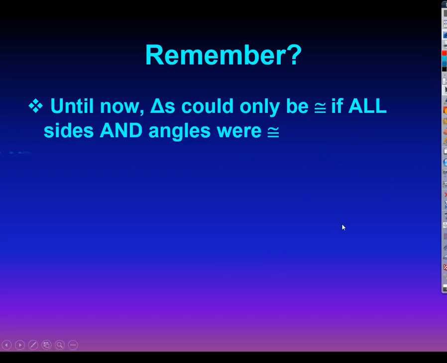we've always had until now, we could only show that triangles were congruent if all of the sides and all of the angles were congruent. That's how we knew that triangles were congruent. All the corresponding parts of one triangle were congruent to the corresponding parts of another triangle, right? Not anymore. We're going to start adding some shortcuts. We're going to give you 2 shortcuts today where we don't have to have all 6 parts of each triangle. Only a certain combination of 3 will work, and there are some different combinations that work.